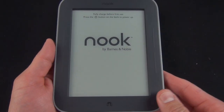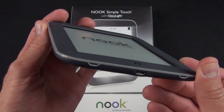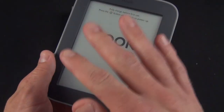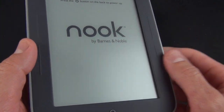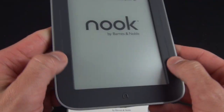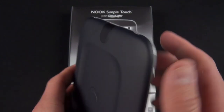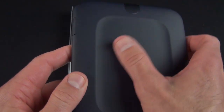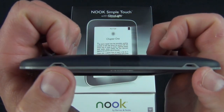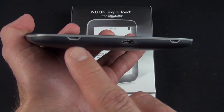Taking a close look at the hardware, very little has changed. We still have our 6-inch e-ink display with a resolution of 600 by 800, the same overall body design, and the same dimensions. On the side we have a nice grippable bezel with plenty of room for your fingers to hold the device without accidentally touching the touch-sensitive display. You can turn pages by touching or swiping the screen, or use the physical page turn buttons built into the bezel. We still have our physical home button, a Nook logo on top, and a big power button on the back. The back also has a nice grippable texture with a concave bezel for comfortable grip, and friction fittings on top for holding the back panel — though these are not functional speakers or anything like that.